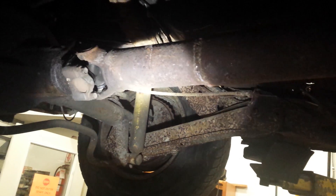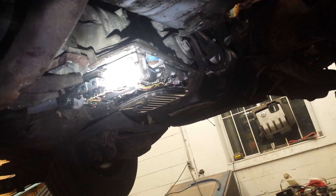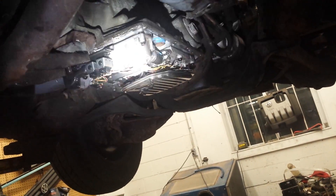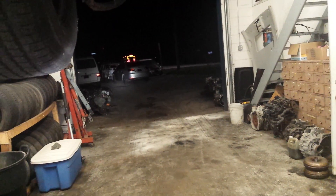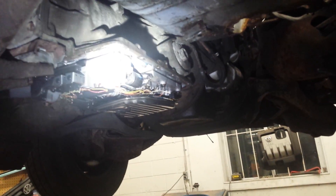We put in a new U-joint, so hopefully we put it all back together and it works again. Before, it was just leaking out all the fluid so it didn't really want to go forward or backwards — now we understand where all the fluid was going. I never drove anywhere with this thing, just moving it back and forth. Anywho, back to work.